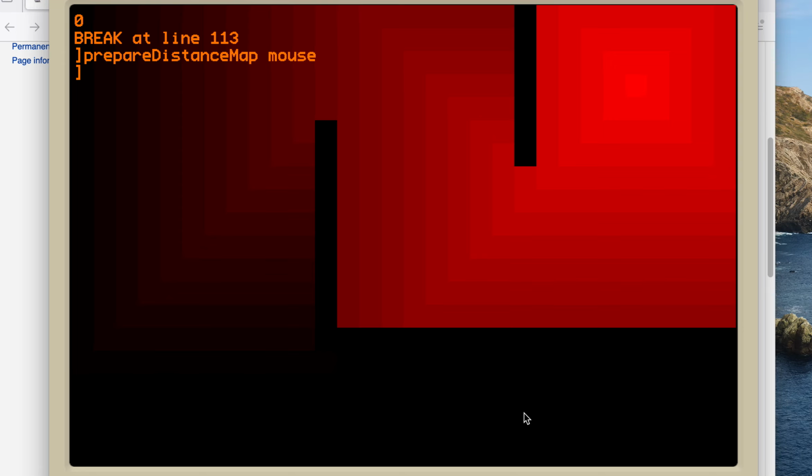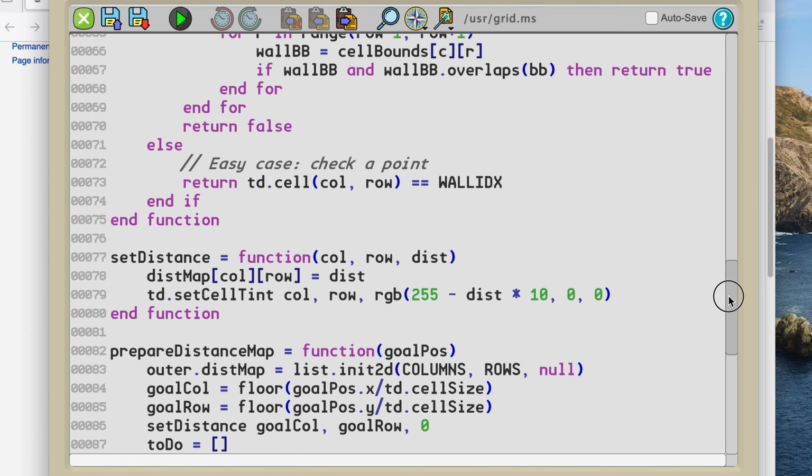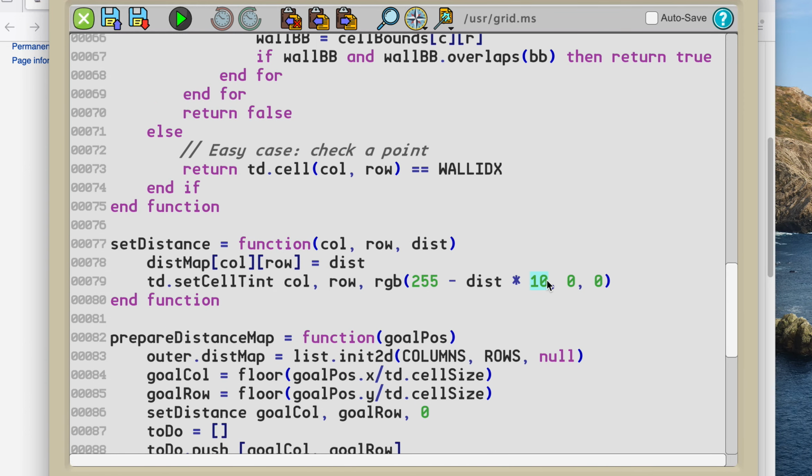I maybe need to reduce that factor of 10 a little bit just so that you can better see the gradient. But you can see that red gets brighter and brighter as you get closer to the goal, which was just the mouse position in this case. Love it. I am going to reduce how quickly that red falls off a little bit. We'll go 8.